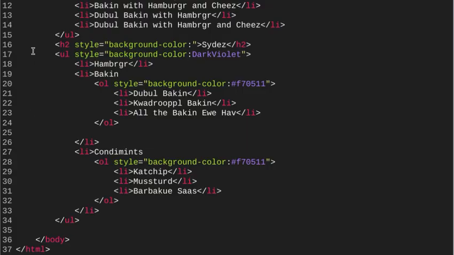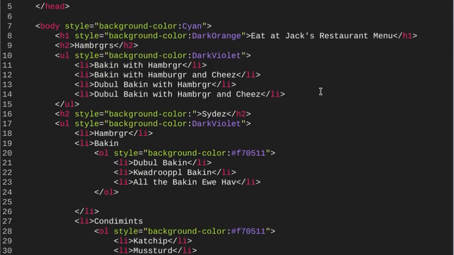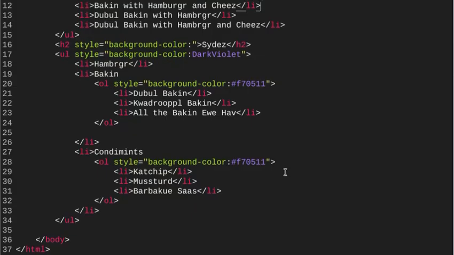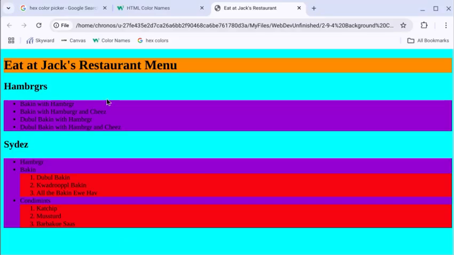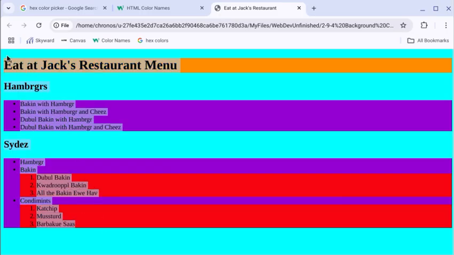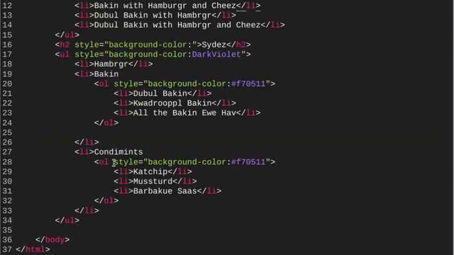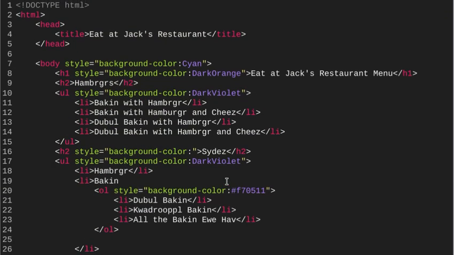Now that was using the hex code. Again, even for these ones, we could have used the hex code for dark violet or dark orange or even the cyan, which was already there for us. But the colors that you use are completely up to you. Is this too colorful? Again, probably for a diner. But if this was a kid's restaurant, they're going to want to see a lot of colors like this, I guess. But this is all we need for this assignment, putting in our styles of background colors. Again, you get to choose whatever. Well, you can't choose whatever colors you want, but just put whatever colors they tell you to put in there. Okay, and then you can get the credit.